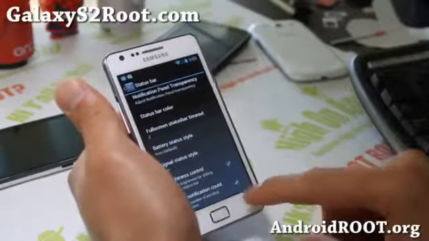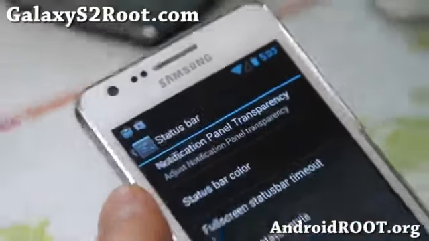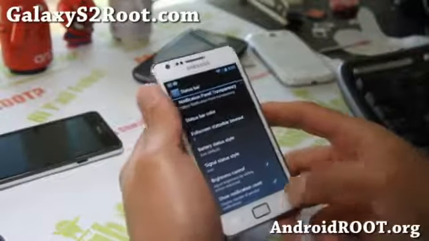And also, show notification count is great. You can see the notification count of how many emails, how many updates you need in your Play Store, whatever apps, Facebook updates, Twitter updates. That's awesome.